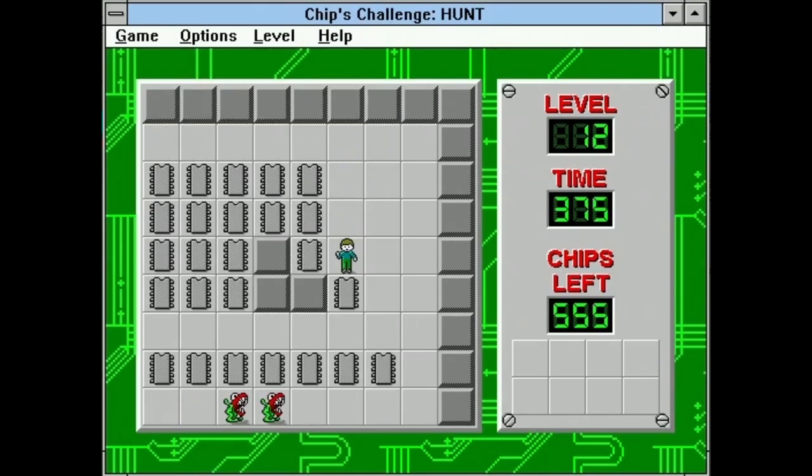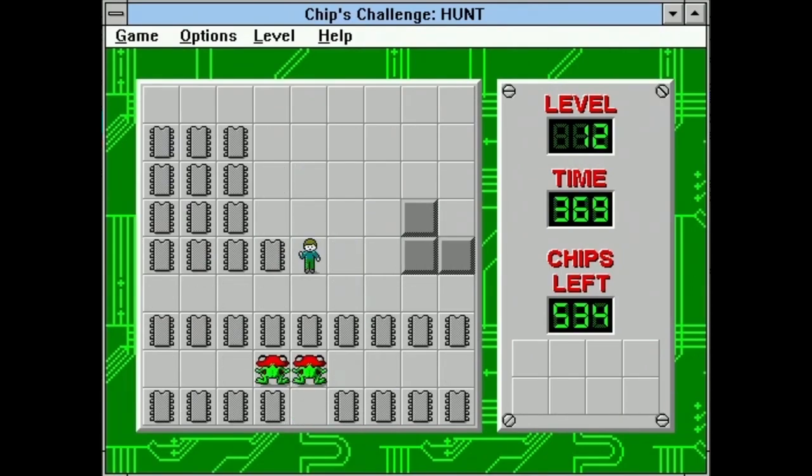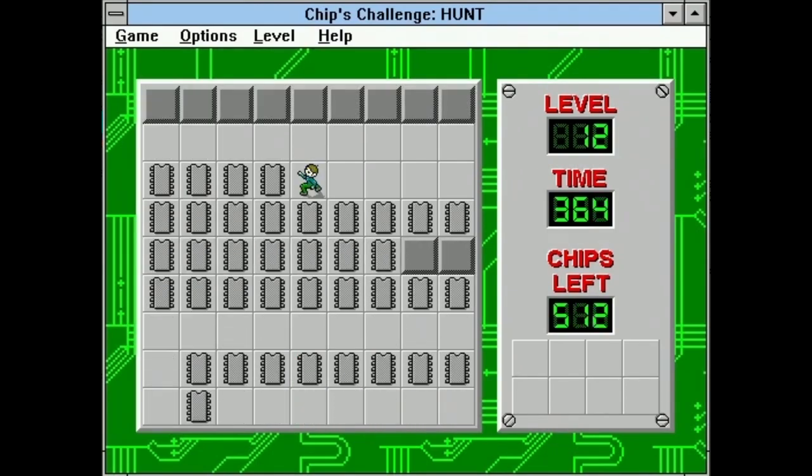Oh god, oh god, oh god. They shouldn't be smart enough. The pathfinding in this game should be basic enough that they don't know how to get past that wall. I wonder if we could make a cage and lure them into it or something. Jeez, we need 500 chips.